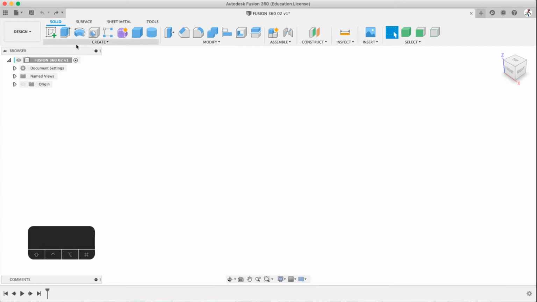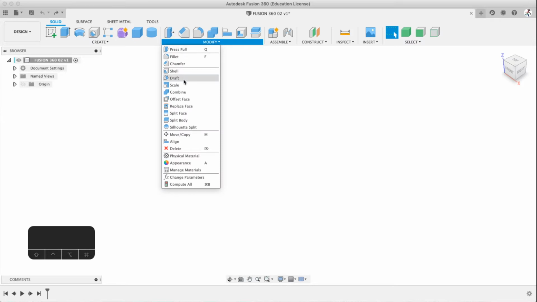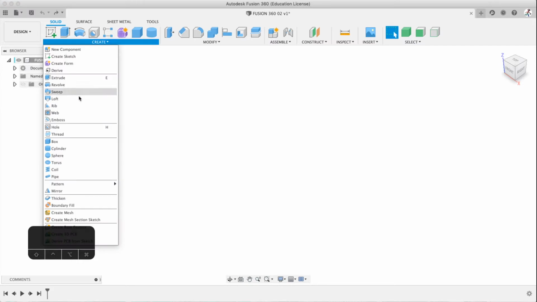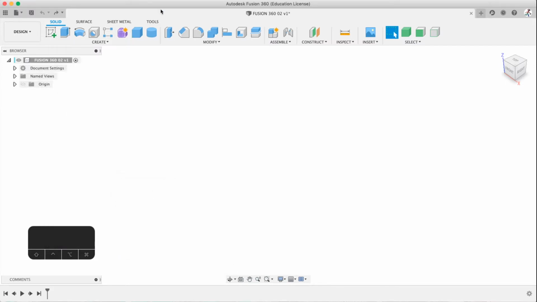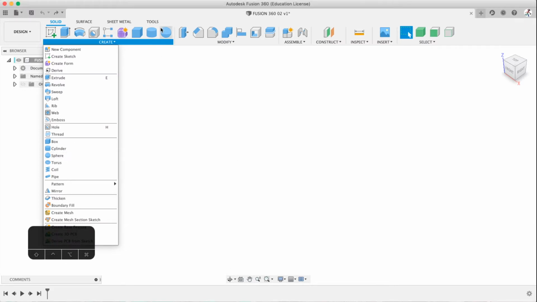Okay, so first we have this menu here, the creation menu. This is going to create objects. This is where you make something, and this menu here is where you edit something, you change something or modify. What you see here is the default list again, so if you don't have this, make sure that your screen is either the same size as mine or it just is in the drop-down menu here. You might have changed it too, so you can add things by going to our 3 dots in the list and just go pin to toolbar and it will add it there. And the same with removing it, remove from toolbar.